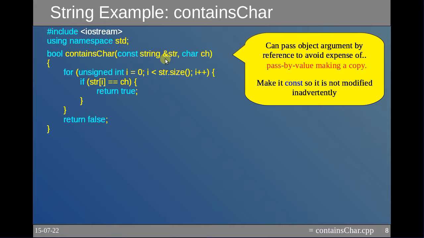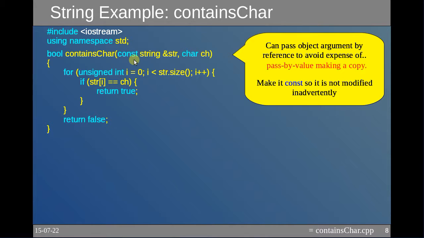I work with the original. Now, pass by reference is in one sense dangerous because it's possible for the function to change this value, either explicitly wanting to, or maybe inadvertently through a bug. We can guard against both cases by making it a constant reference. So I make it a const, so it is not modifiable by this code, either explicitly and intentionally, or perhaps more often the case inadvertently.